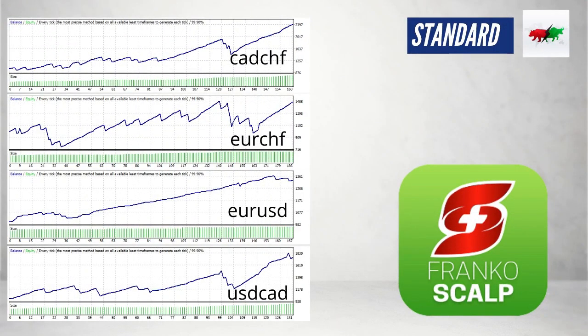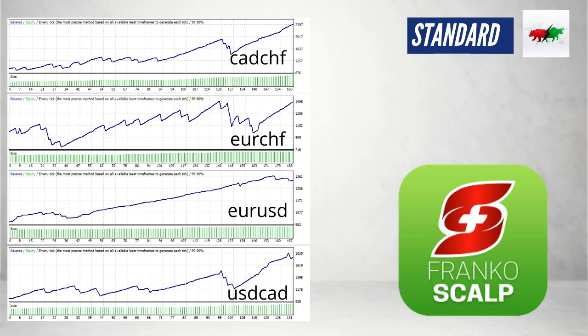Now, firstly, looking at the individual backtest for the standard set, we've got CAD CHF, Euro CHF, Euro USD, USD CAD. You can see each one has a slightly different equity growth curve. Some of the drawdowns are a little bit large, especially Euro CHF. USD CAD and CAD CHF look kind of similar, but the Euro USD one looks very good. It's quite a smooth curve going upwards. However, you can see that both the USD CAD and CAD CHF have yielded the most profits. Euro USD less profits, but it's more of a stable curve.